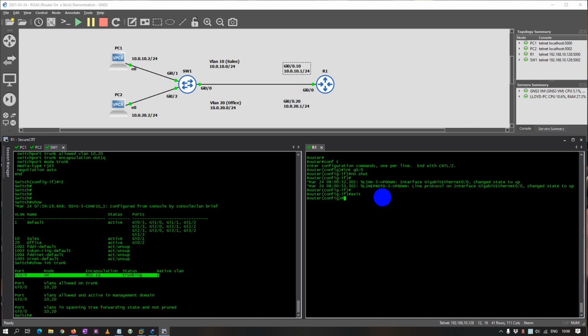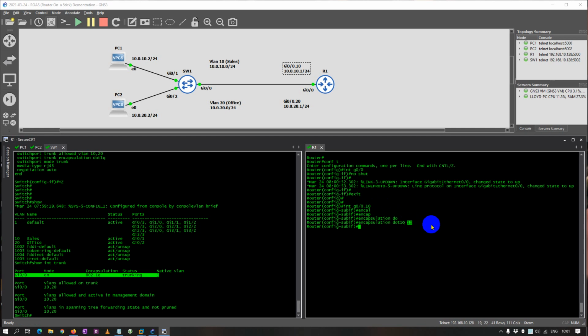Now going over to the sub interfaces. So interface gig 0/0.10. The interface name is .10. And over here the encapsulation is dot1q, and the VLAN is 10. Whenever you are busy setting up the interfaces, make sure the sub interface name and the VLAN match.